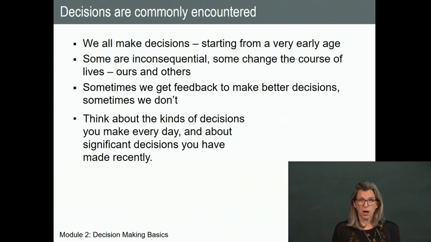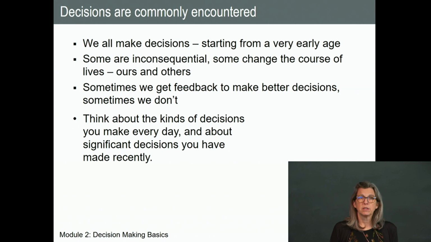So I'm sure you're aware decisions are commonly encountered. These are things that people have done since they were children. Some decisions are very inconsequential, you know, what you're going to eat for dinner, which side of the road you're going to walk down, for example. And some could change the course of your life in terms of where you study, what kinds of decisions you make about your safety, who you're going to marry. Those kinds of things can affect your life significantly.